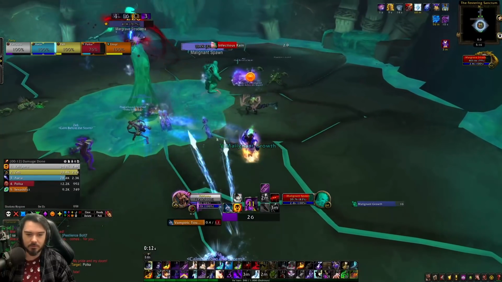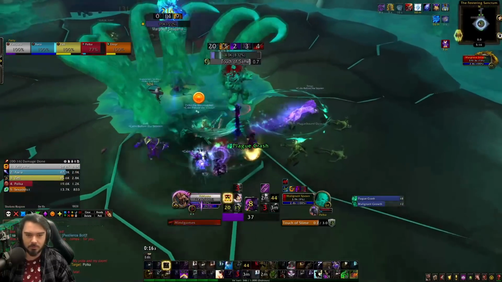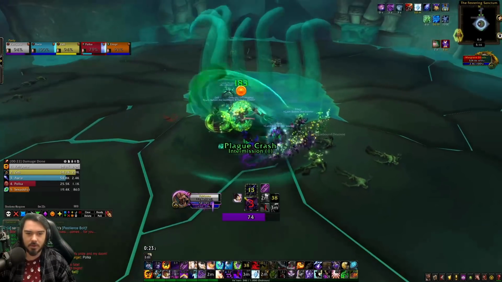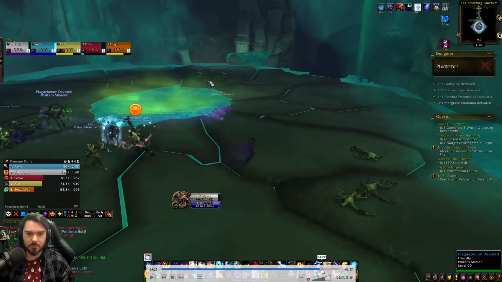So, you're fighting the boss. Again, she's smacking the tank. The Malignant spawn, you do need the tank to be in that circle, or somebody to be in that circle for the Touch of Slime, or else it's going to do lots of damage. Lots of stuff happening here. In fact, let me talk about these first. So we just pushed through that very quickly because of our damage.